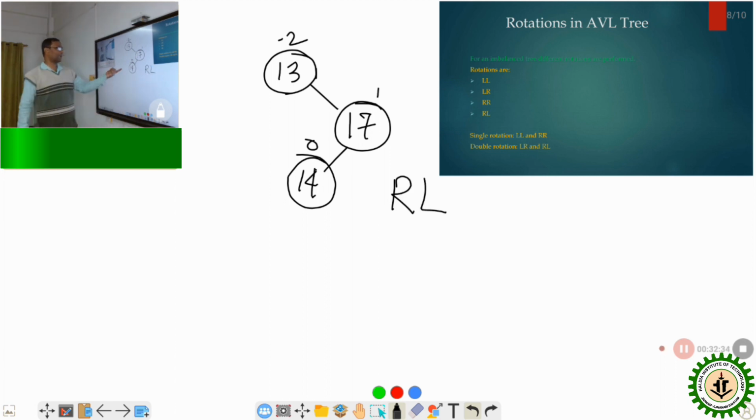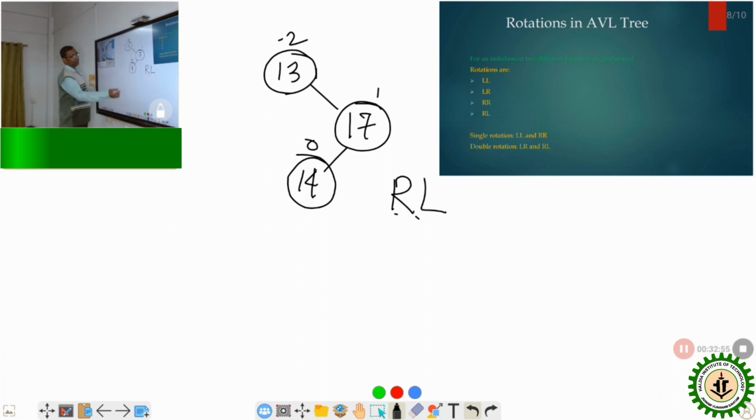Why RL? Because we have added 14 to the right subtree of 13 and to the left subtree of 17. That's why we are performing the RL rotation.